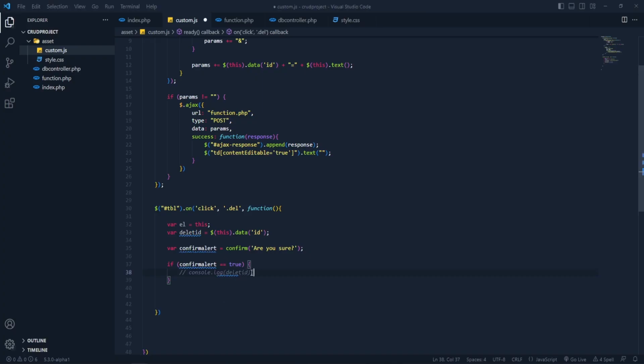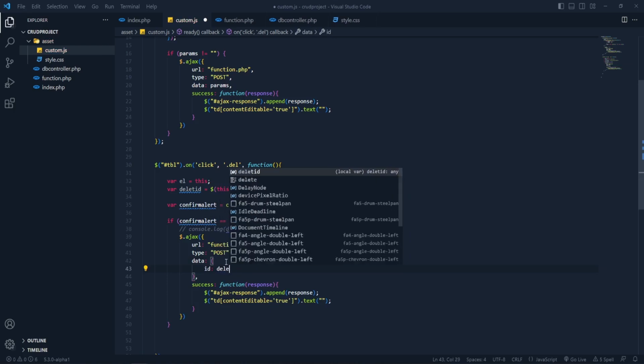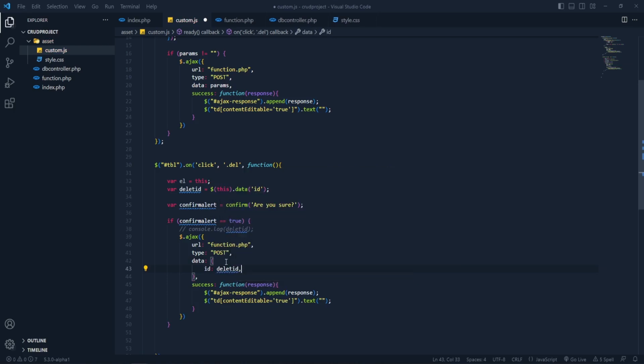Now let me just comment this, and after that we need to copy the AJAX code and let's paste here. Let's remove the data, and here we will be using object. Let's pass the delete ID with the action value delete.